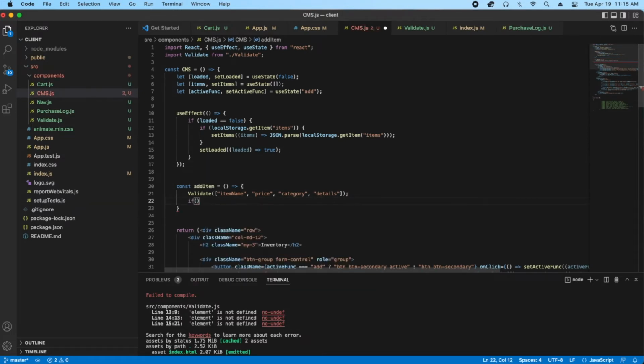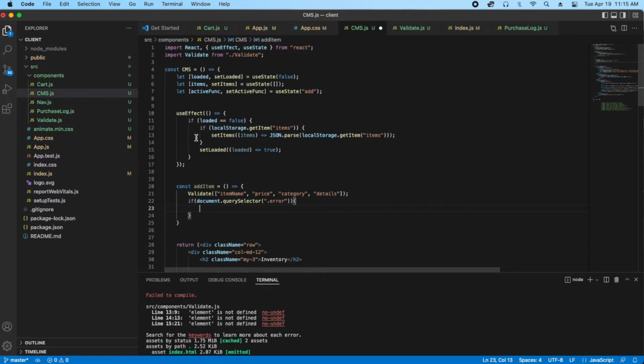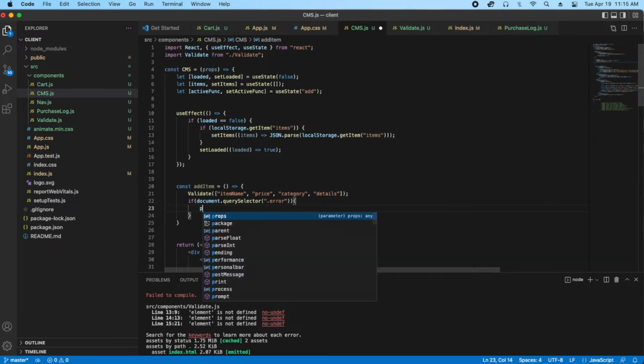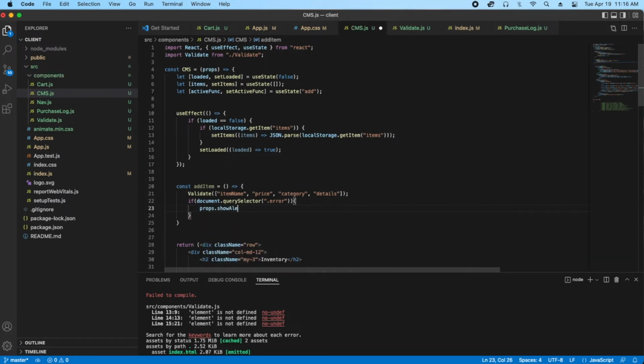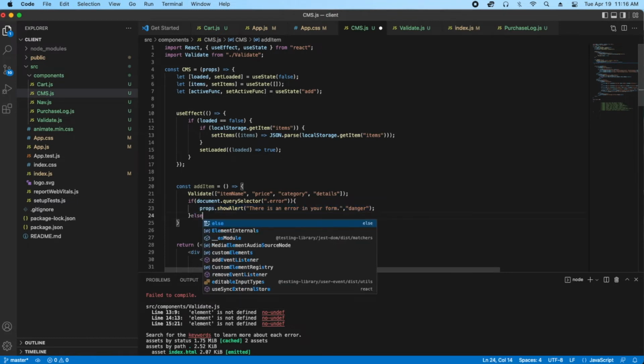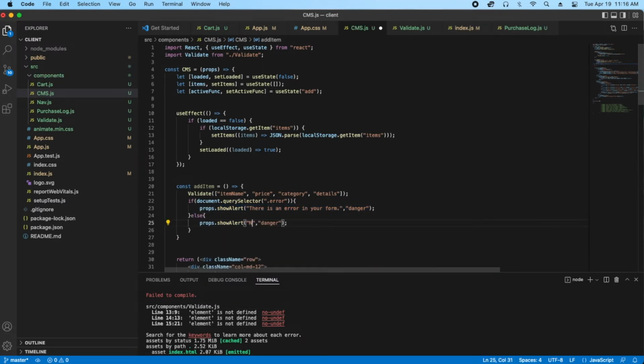Now we are going to be utilizing the show alert function. So if validate ends up adding error to any field item that I've checked, we will be applying the show alert to let the user know there's an error. Then we will pass along the Bootstrap keyword for red, which is danger. And just in case it does work, there's no errors, let's just show, for example, the success.